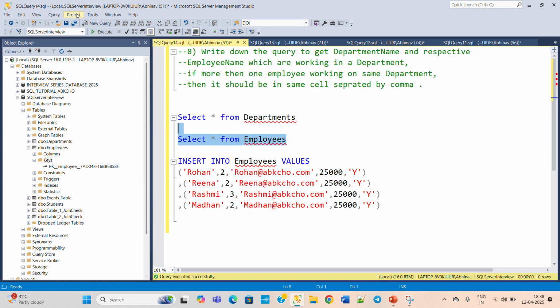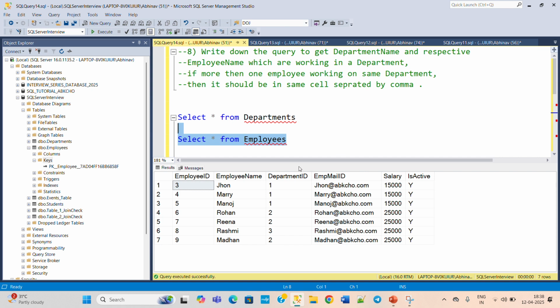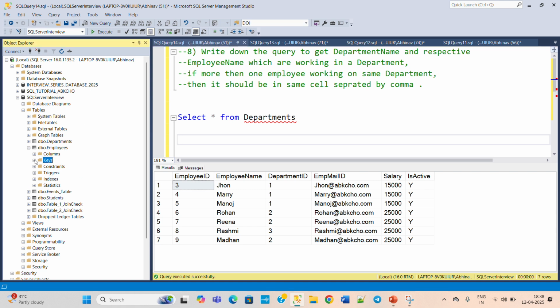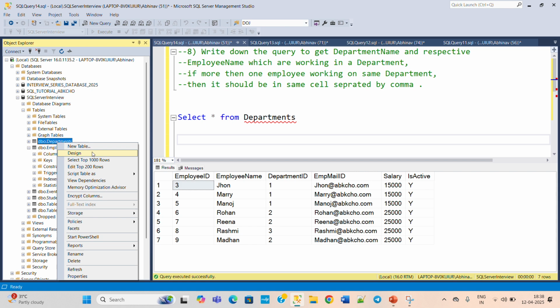Now we will check what records we have in the employees table. Similarly, we will update our departments table. So 3, 4 and 5 are the employee IDs coming in 1. So 3, 4 and 5. So put some values like here. We will use the profiler for adding the values. Okay, so how to do this from a profiler?